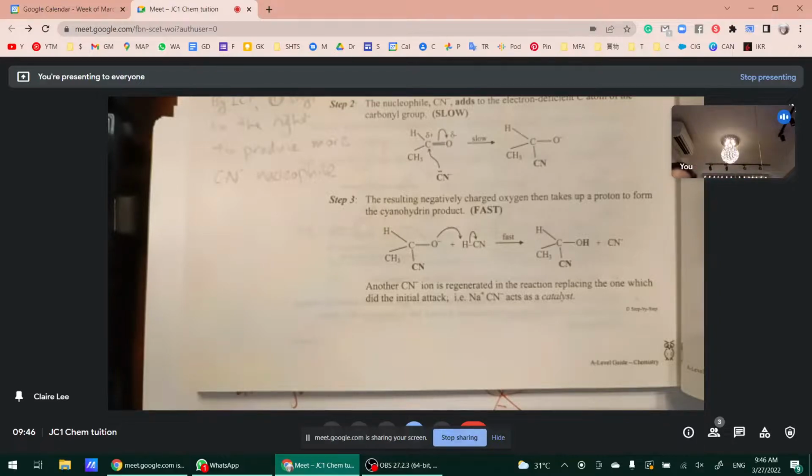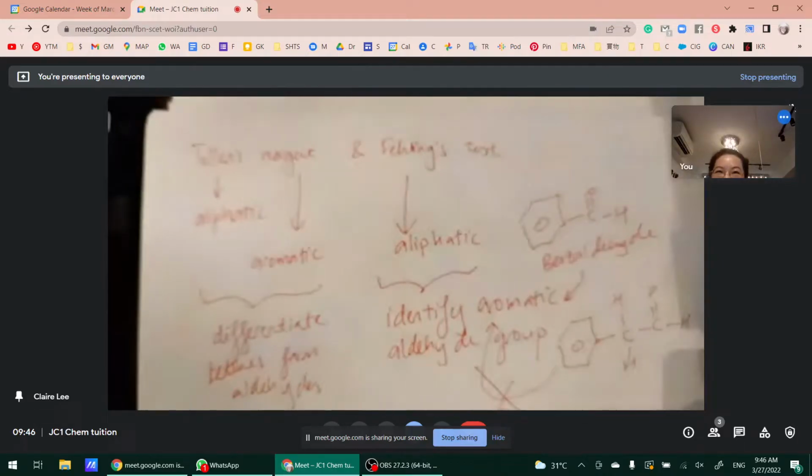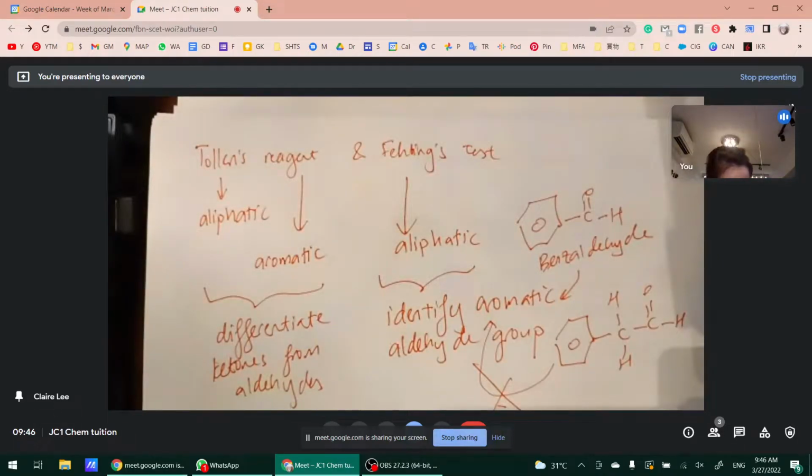Okay. Then what is the reaction for KCN plus H2SO4? Oh, that one is for acid hydrolysis. I'll go through that today. Right now, we are moving on to carboxylic acid. So that's a quick recap on your aldehydes and ketones.